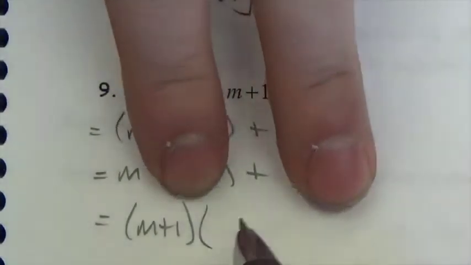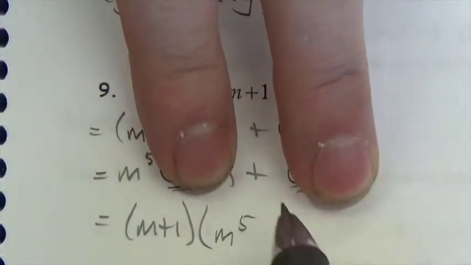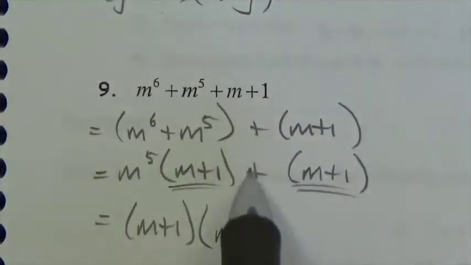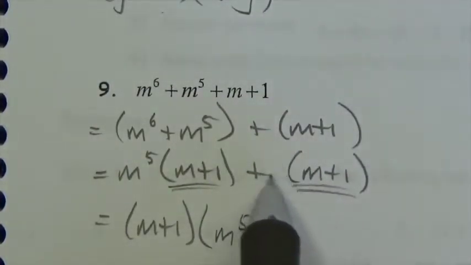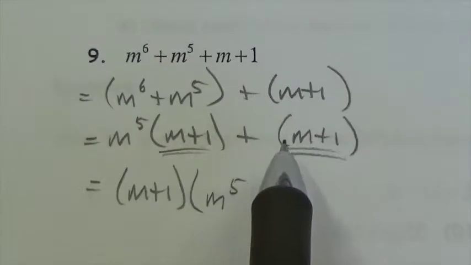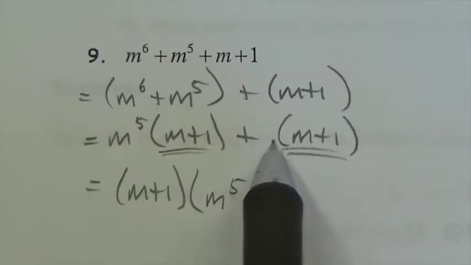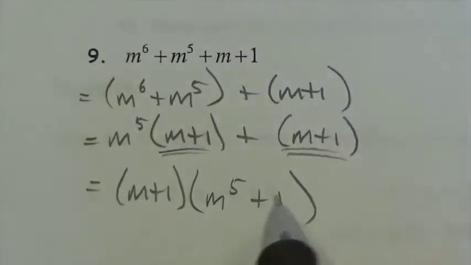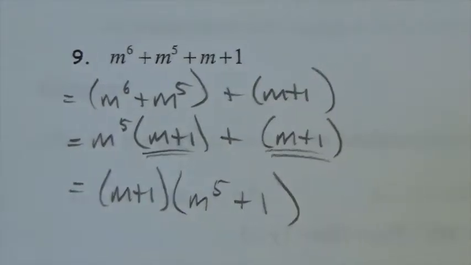If I write that out front here, here's just the thing you got to remember. If I cover this up, then what I'm left with here is going to be m to the fifth plus, well, all right, now every time that I've done this, I've written down the number or the expression that was sitting right here. So what happens if you don't see a coefficient there? What is it if it's not visible? And the answer is 1. So this becomes m plus 1 multiplied by m to the fifth plus 1. Okay, one more.